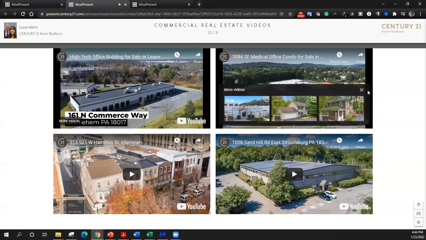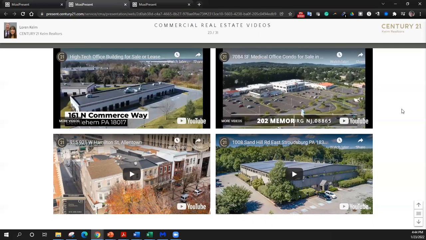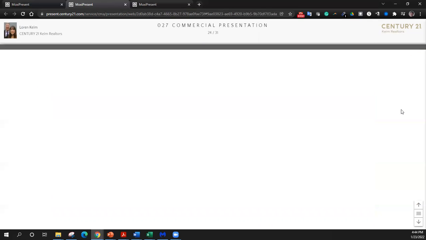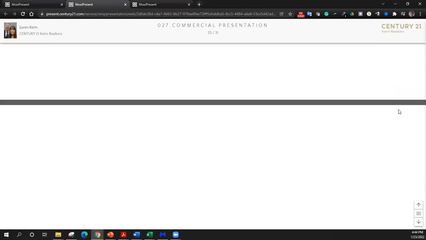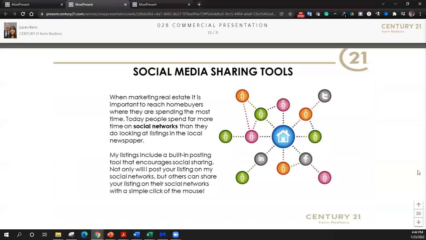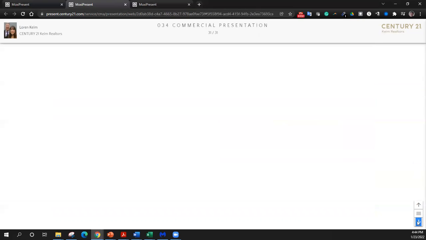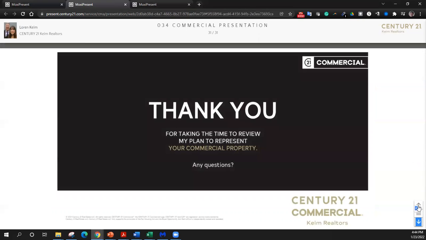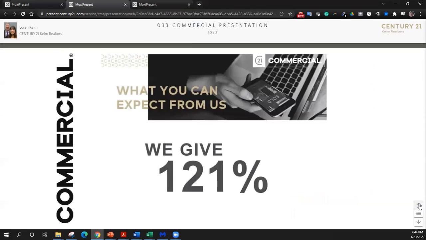Now you don't have to put 4 in a row here. I put 4 on one slide because I thought it was easier that way to showcase what you can do, regional MLSs and so on. And at the end of this, if I go all the way down to the bottom, I do have a thank you slide in this particular one.